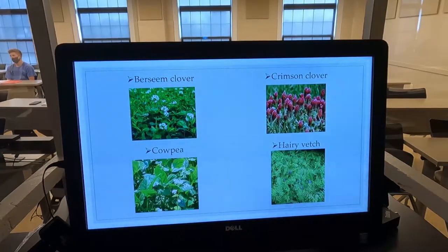Just a couple of pictures of some legumes that are popular in the market today. Racine clover is making a surge in the market. Crimson clover, hairy vetch is kind of a standby. This is like our mainstay. We've got this trellisy kind of growth pattern. It might grow up to about here. It's easy to walk through, and it covers the ground while still allowing some rainfall to get through.